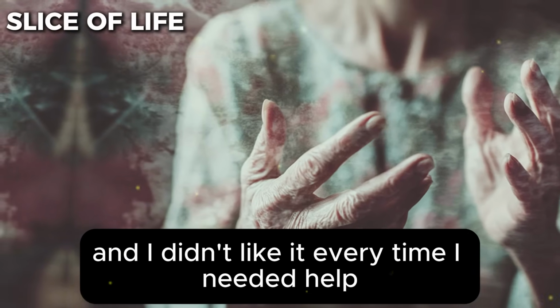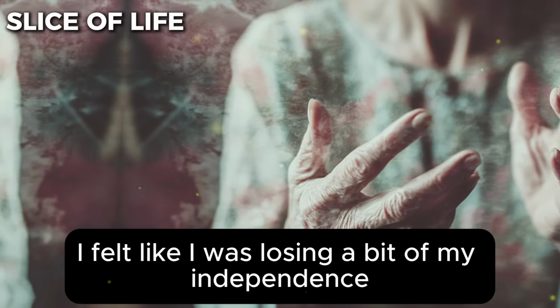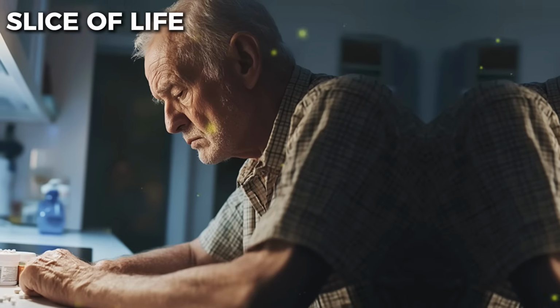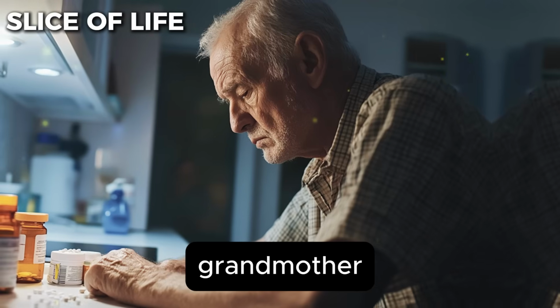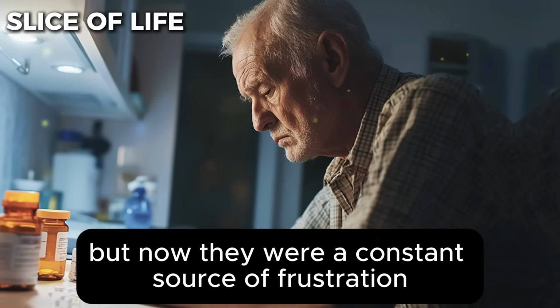Every time I needed help opening a jar or cutting something with scissors, I felt like I was losing a bit of my independence, of my identity, of my strength. My hands had always been part of what defined me: caretaker, cook, mother, grandmother. But now, they were a constant source of frustration.